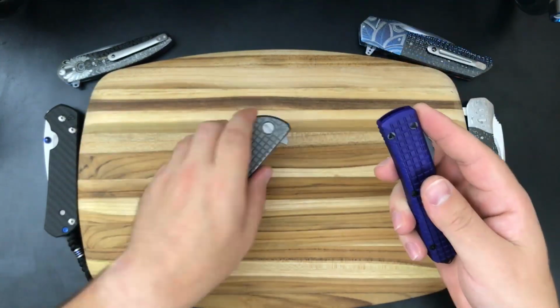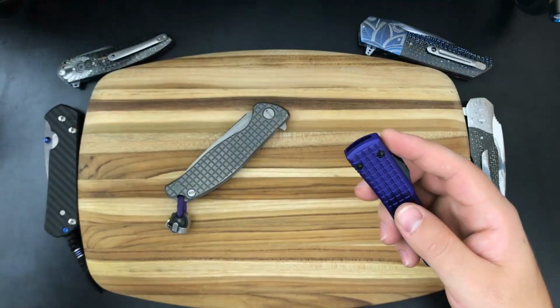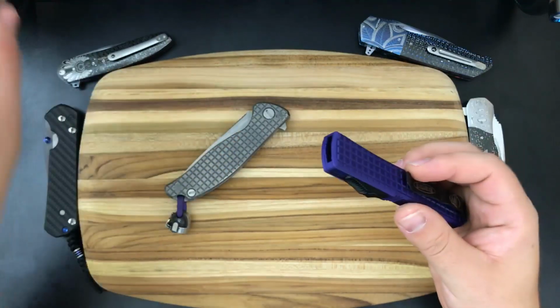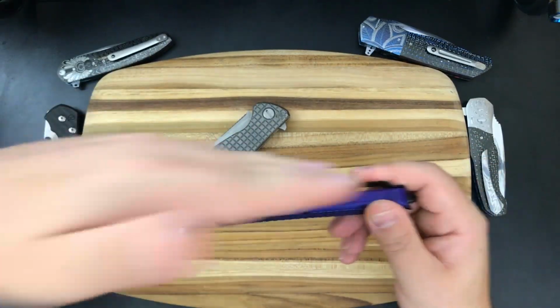And then I actually take this knife, and just as I've mentioned in the past with this JD Van Deventer front flipper, I actually take this and I clip it to the top of my pocket.